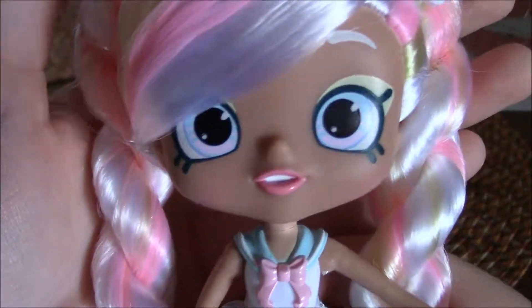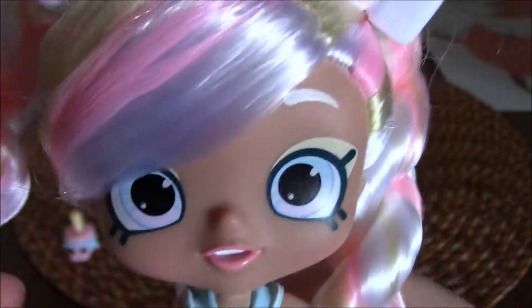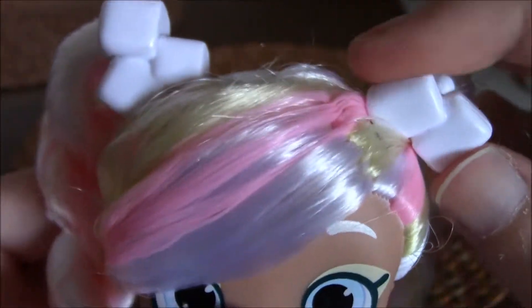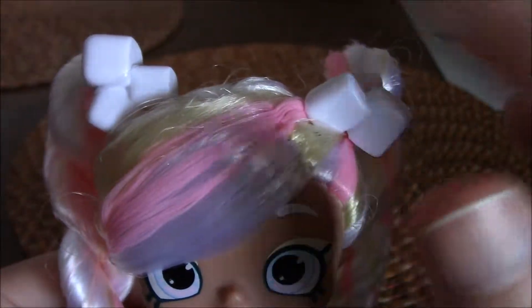Here's Marsha Mellow. Her face — she's just got yellow eyeshadow around her eyes, and it's the same on the other eye, but her bangs are covering it. She's probably got an eyebrow under there too. There's her face. Here's her hair — it's various pastel shades: lilac purple, pastel pink, pastel yellow, and then white throughout her hair. She's got two little clips on both sides — this one has two marshmallows and this one has three marshmallows. These clips are super adorable, though I think it would have looked better if both clips had the same number of marshmallows. Here's the back of her hair — you can see these swirly ponytails where all the colors of her hair swirl into each other.